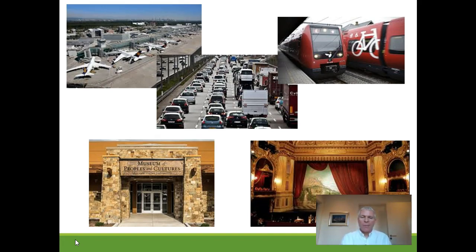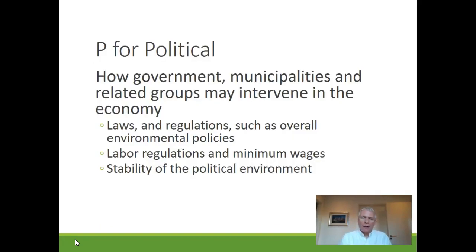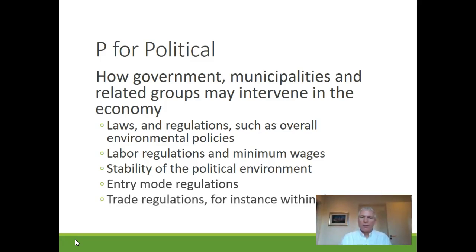Political factors influence basically all industries. Take for instance the rapid and successful rollout of Airbnb or Uber, which in many European cities have been met with political pressure due to discussions on tax payments or perceived unfair competition with hotels and taxis. This political interference has in some places led to limitations on Airbnb and banning Uber. Other areas to cover include import/export regulations — meaning how easy it is to open a firm in a market — or trade regulations, for instance within the EU where access to one market gives you access to all 27 markets.